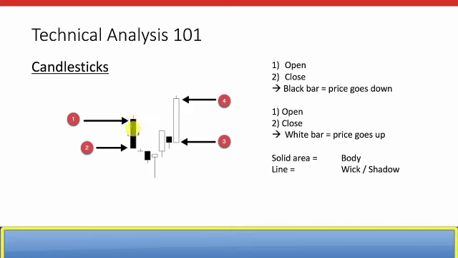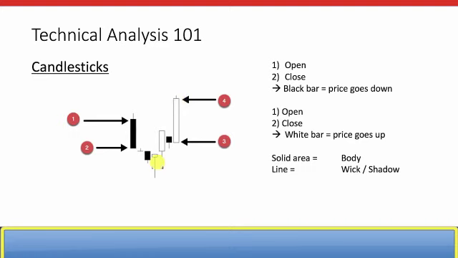The first part of the candlestick, where it starts, is the open price. You can see here price opened at the open of this body, and then price moved low all the way to here, and it closed right at the other end of the candlestick. When we look at the white bar, as I said, it is a candlestick where price moved to the upside. So price opened here at the low, and then during the duration of the candlestick price moves up, and then we close here. The lines show the absolute high and the absolute low. In this case price moved up a little bit beyond the body, but then we fall back and price closed here.